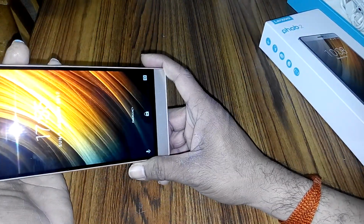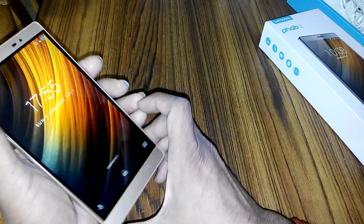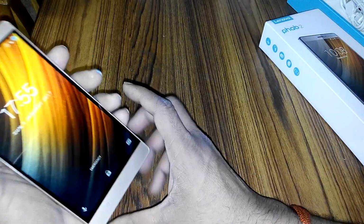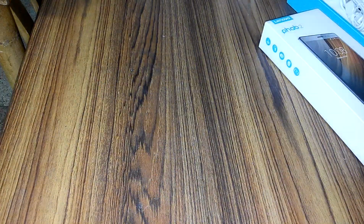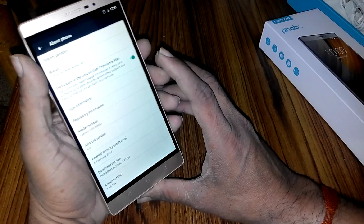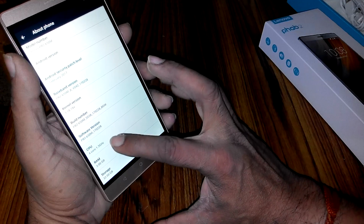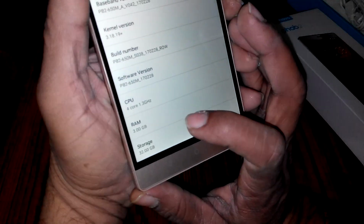Display is quite nice. It is not full HD, but it is HD, 1280 by 720, and definitely it will consume less battery as compared to full HD. This is one more reason, and the body is full metallic. It is another reason to purchase it. Let me go to the settings. And about the phone, it is Android version 6.0. Android Marshmallow is there, and quad core 1.3 GHz processor is there. RAM is 3 GB. Storage 32 GB.